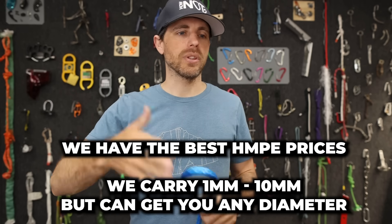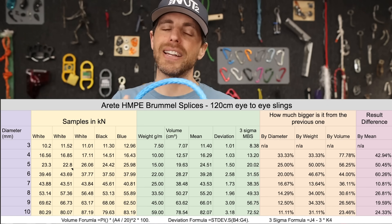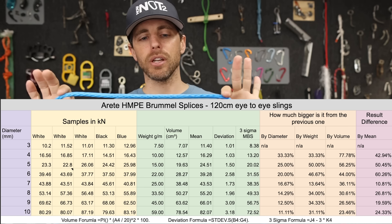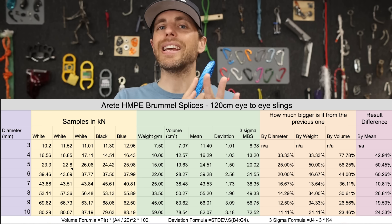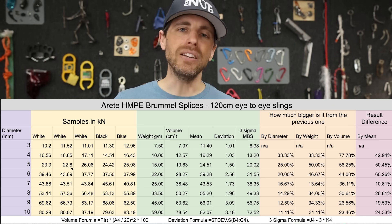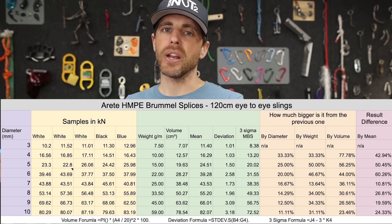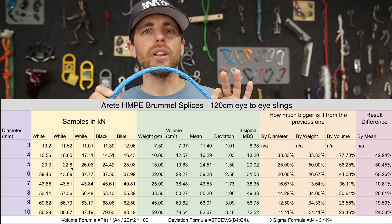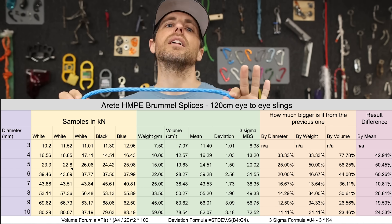The conclusion: if you bury it 45 times the diameter or bigger — ideally 60 or more to guarantee it won't slip out — and taper it super well, you'll get consistent numbers. You can go off the mean, the minimum, or the three sigma minimum breaking strength, and make that decision for yourself. Knowing this stuff will help me be as sketchy as possible while still being able to live to tell the tale.